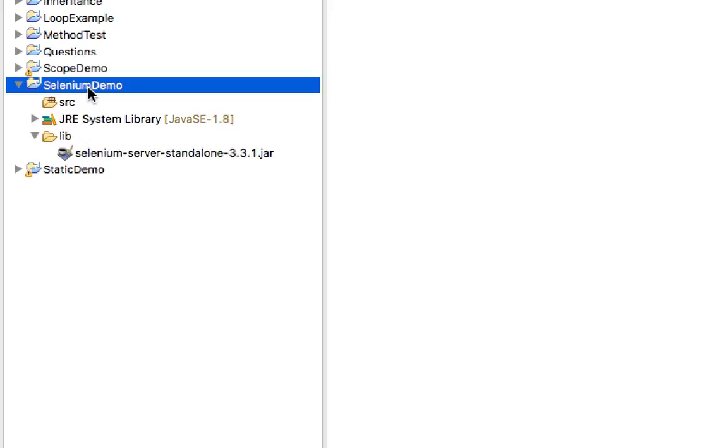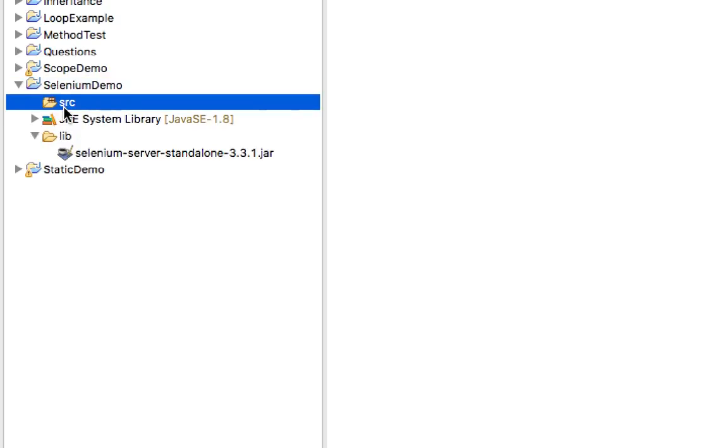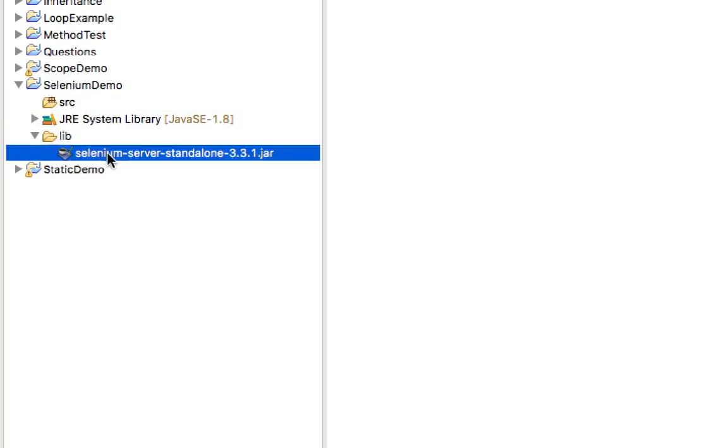The build path is basically a supporting place, or a path in which you put all the class files, jar files, or property files, whatever file you are going to use in the project. So basically, if we put something into the build path, we can refer to it using our source code. We are going to write some source code, but this file is in the lib directory. We are going to add this jar file, the Selenium server library, to the build path, so that we can take the help of those classes and use them in our source code.